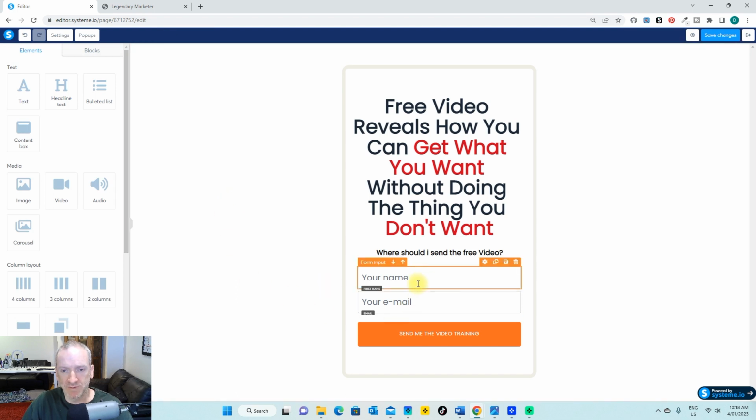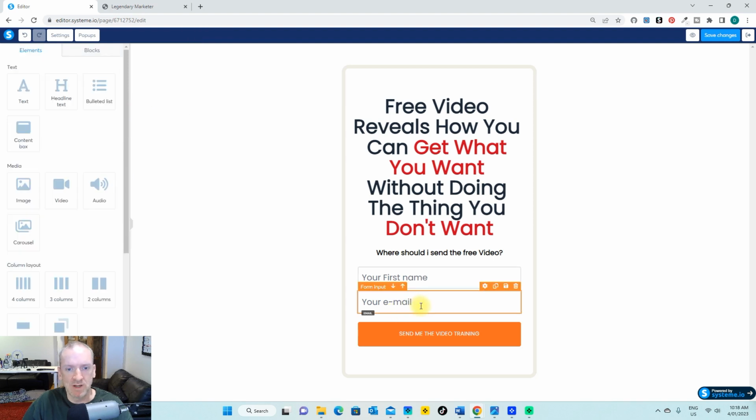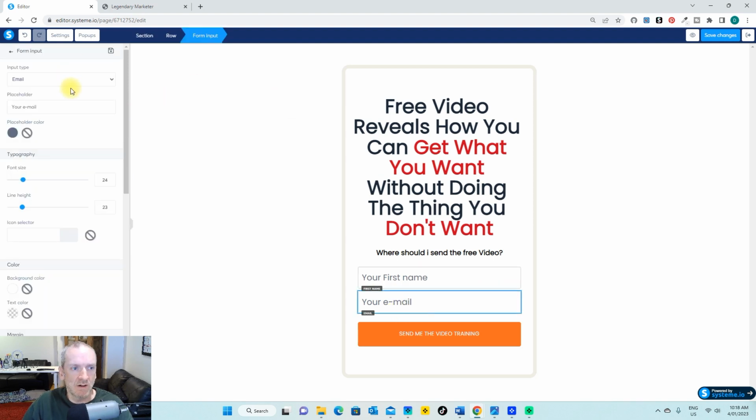And then what we're after, folks, is just to collect their first name and their email. So I want to change this text here. So if I click in this box, I can change it up here. So I'll just put in here first name, and email, we'll leave that as is. You can see there, it's already pre-filled up on the left-hand side here in the editing menu.